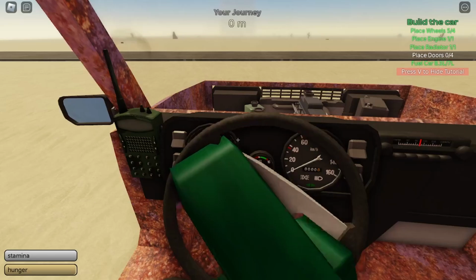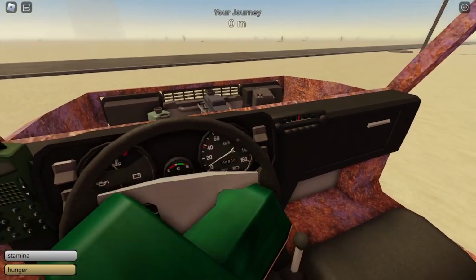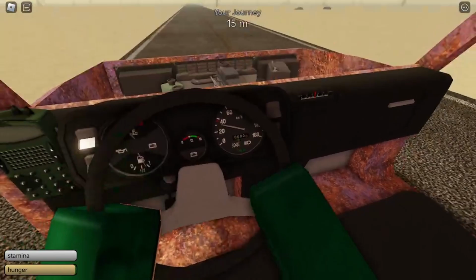So, it's R to start our car. Let me hide the tutorial. Okay, there you go. So we have the handbrake up, so you can't just press spacebar to move it. You actually have to do something about it. But here we go on our journey.